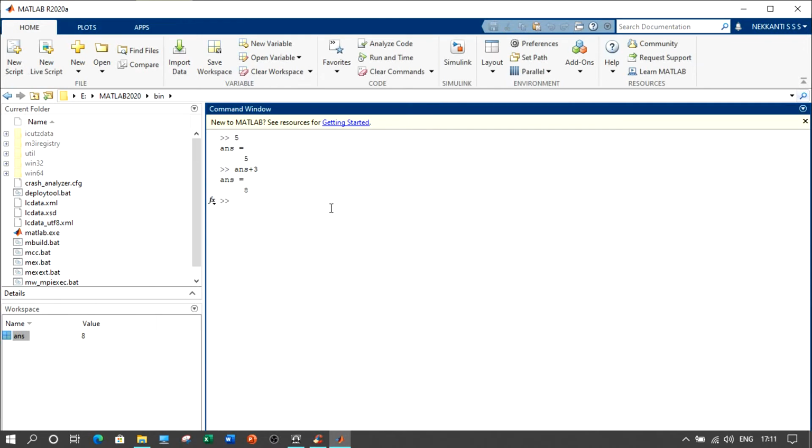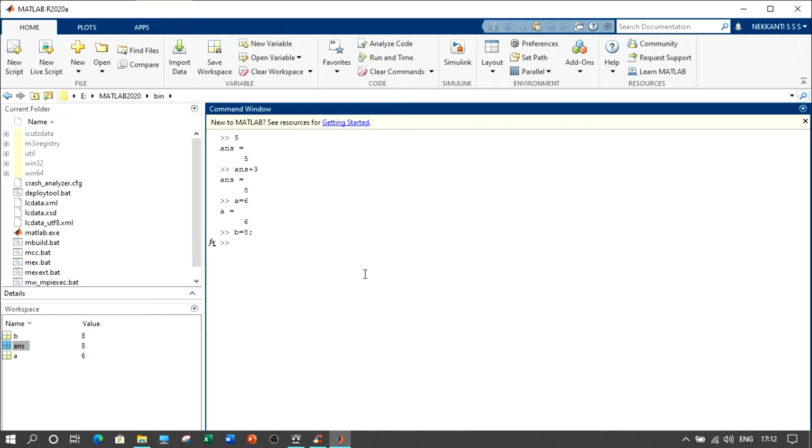Now I want to create another variable, A is equal to 6, let us suppose, and I am hitting enter. Okay. Now a variable A is equal to 6 has been created. Now let us create another variable B equal to 8. Now before hitting enter, I will be writing a semicolon over here. Okay. Now I am hitting enter.